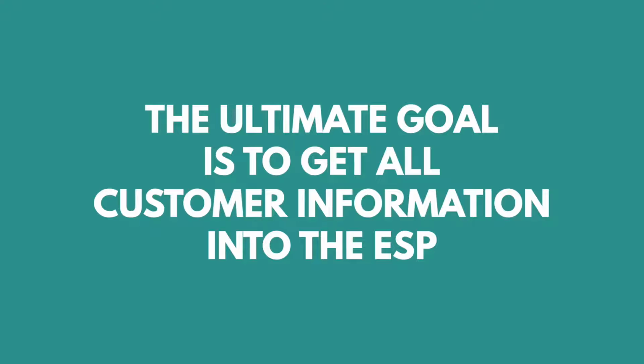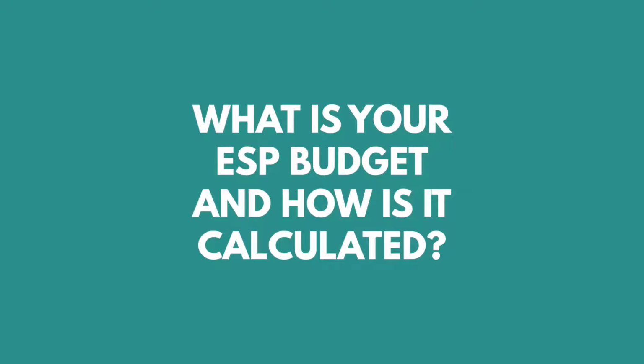A lot of the ESPs are doing that these days, but it's very important, when you're talking to ESPs and trying to decide which one you want to sign a contract with, to ask whether you can do it monthly or whether they're going to make you do it annually. Obviously, budget-wise, is it based upon how many emails you're sending or how many email clients you have? You need to figure out all those things.